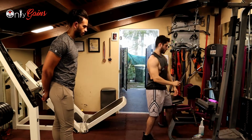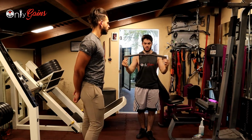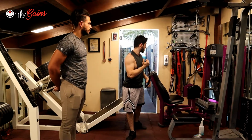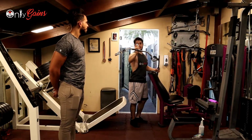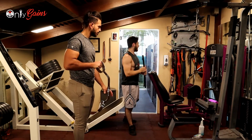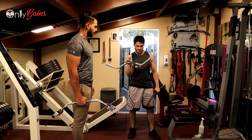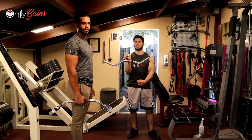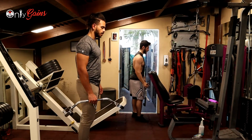Now, if we were to show how we would set up a bilateral lat pull down, this is an attachment bar that you guys don't need to use. If you want to use something similar, you could use something like this. Now, Mo can explain the arm width with how wide you have to hold with these. And if you don't end up using one of those, you can take something like this and just put your D grips up on here. Go ahead, Mo, explain how wide you actually have to hold for it to become a lat pull down.